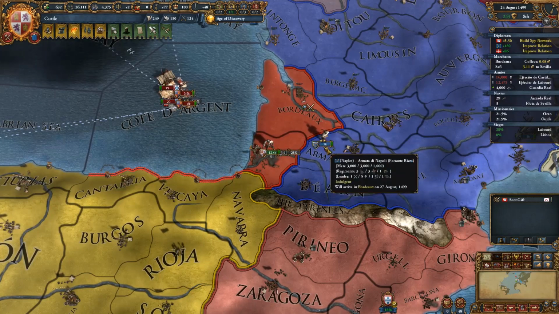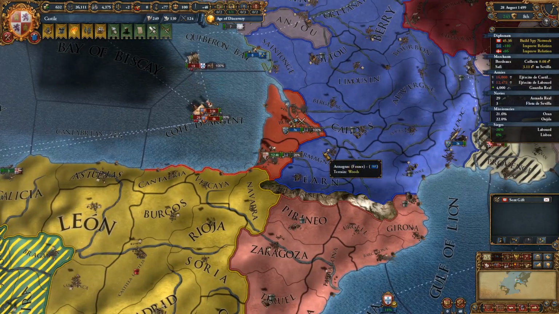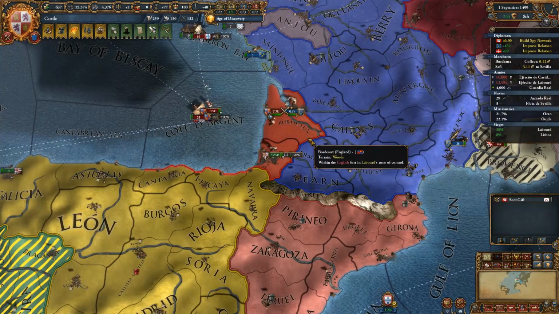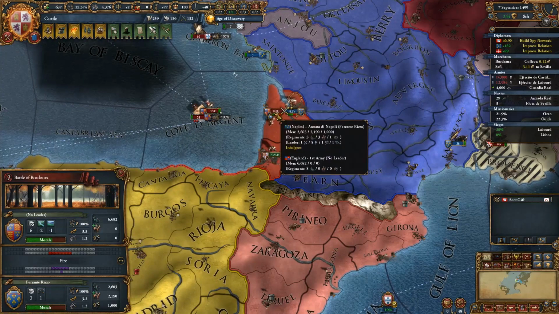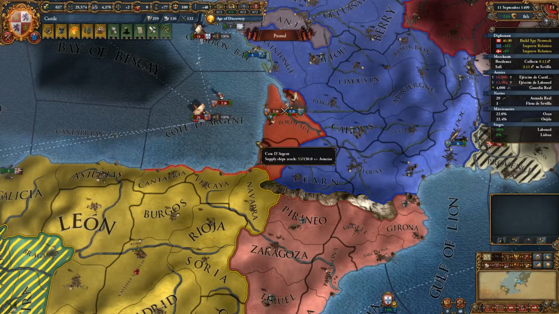Oh, that's okay. If Naples want to go over there and smack them about a bit, I'm fine with that. Now, whatever you do, Naples, if you take that province, don't turn it over to France. That'd be stupid. Are Naples seriously losing this fight? England have no leader. They've got a terrain penalty and they've got a crossing penalty.